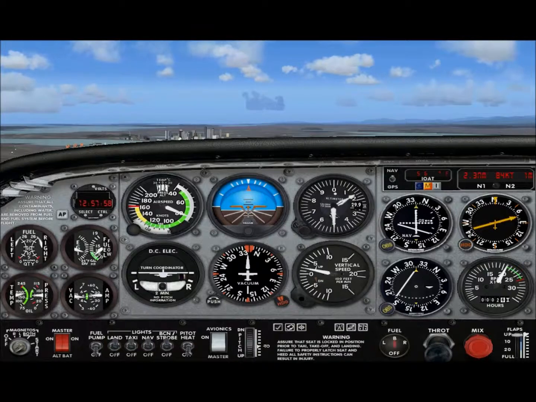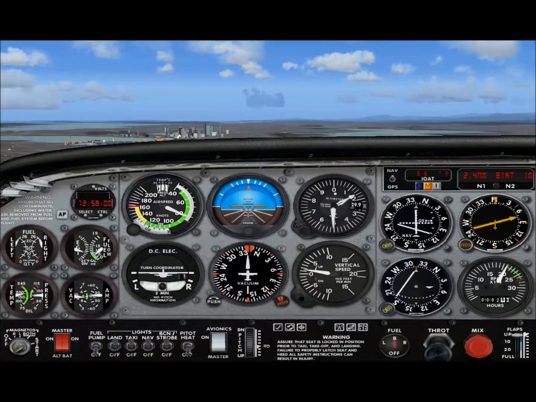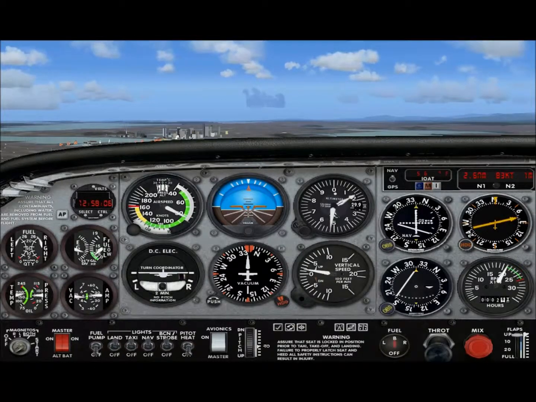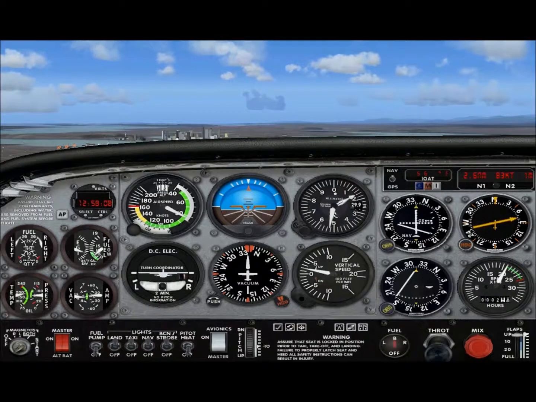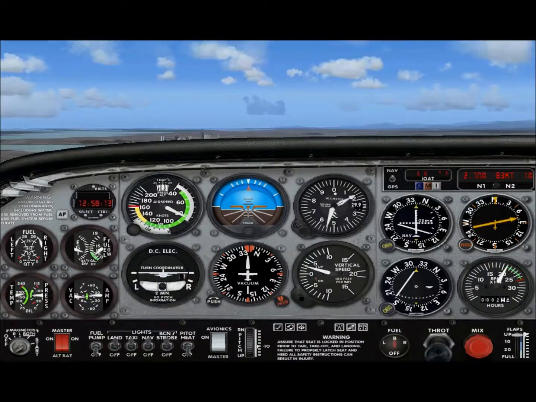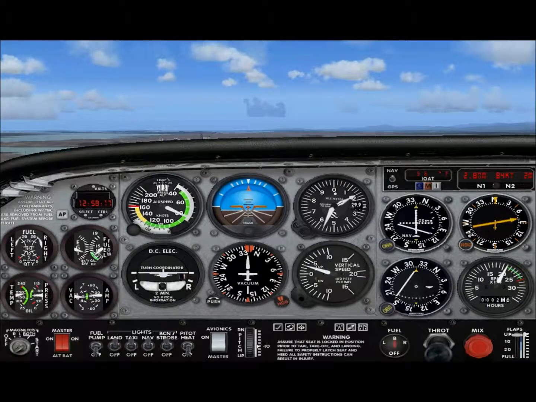And once again, I haven't touched the joystick as far as pulling back or pushing forward. I'm letting the plane level itself out. And if you notice, our speed increased just a little bit. And what happens is, as your speed increases, your altitude will increase. So you'll get that seesaw motion. As you build speed, the plane wants to climb. And then it'll try to settle back down a little, and as you build a little more speed, it'll climb again.